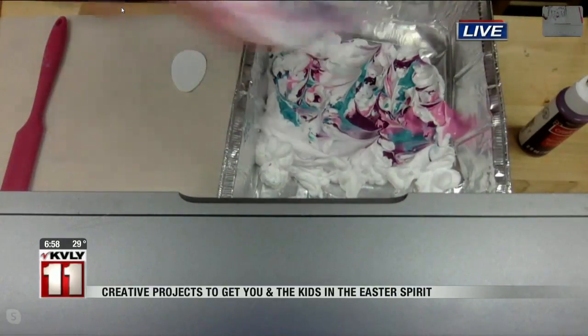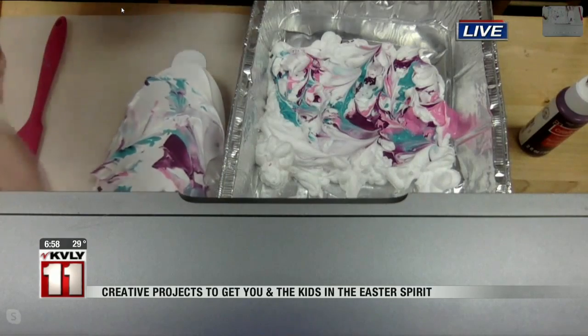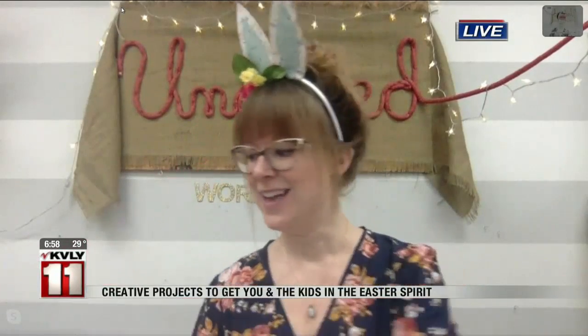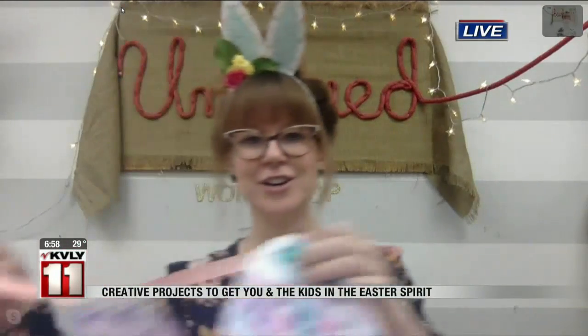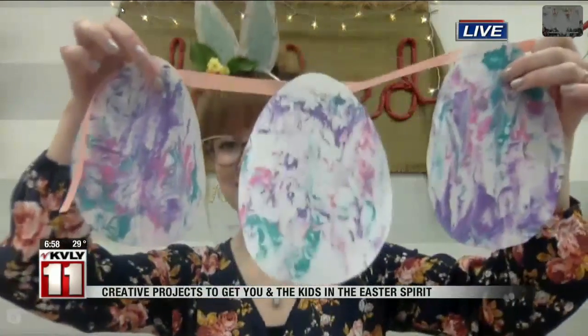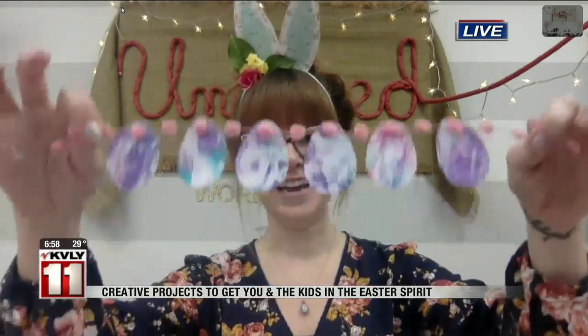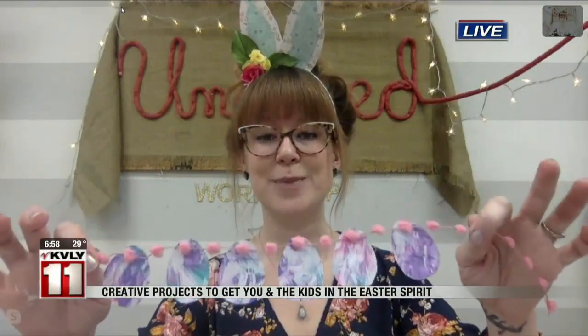You're going to set it aside, let that sit for just a minute, and then you're going to scrape it off with a spatula or that kind of thing. And you can get a look on a large scale that looks like this — it's just like a little garland. Or you can do it with really cute little eggs and it'll look like this. But this actually works for your Easter egg dyeing as well, so just replace paper with your actual hard-boiled eggs and you can do that too.